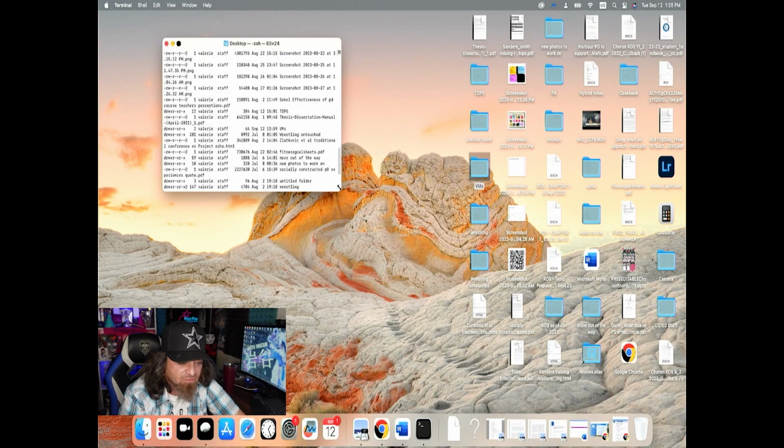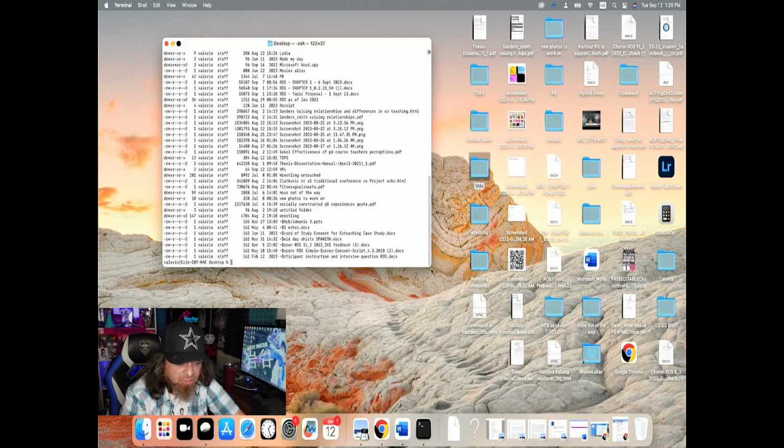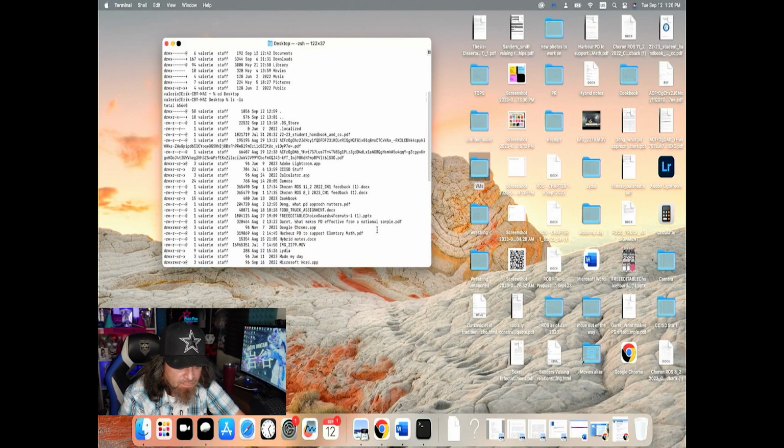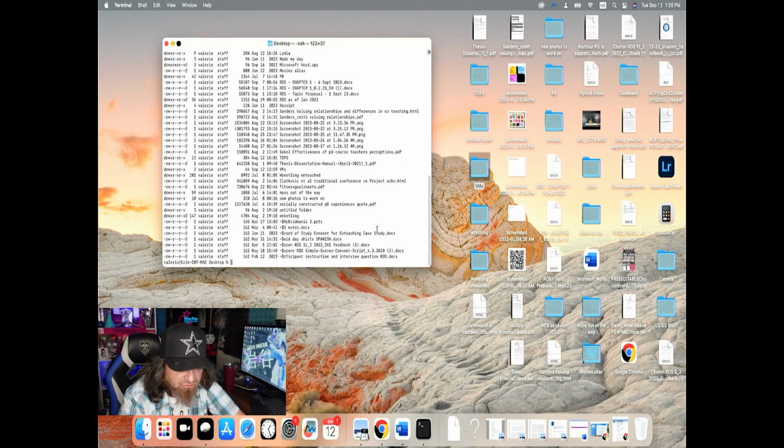Okay, so we're going to click OK, give it access. I'm going to expand this a little bit so we can see an actual full-on display of what's going on here. And you can see as we start getting down to the bottom, I'm going to highlight it for you, the VMs folder right there.